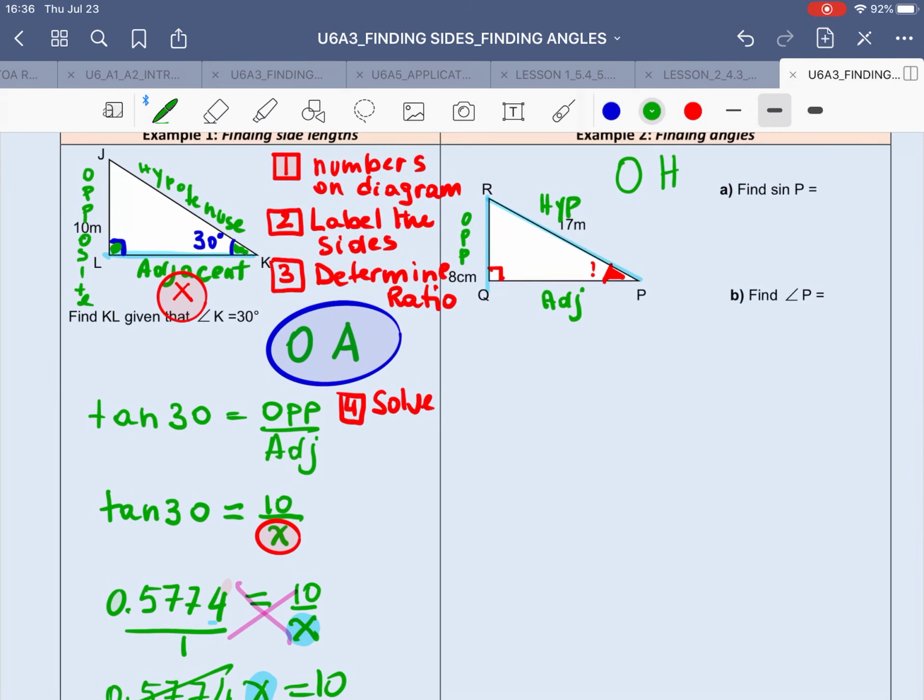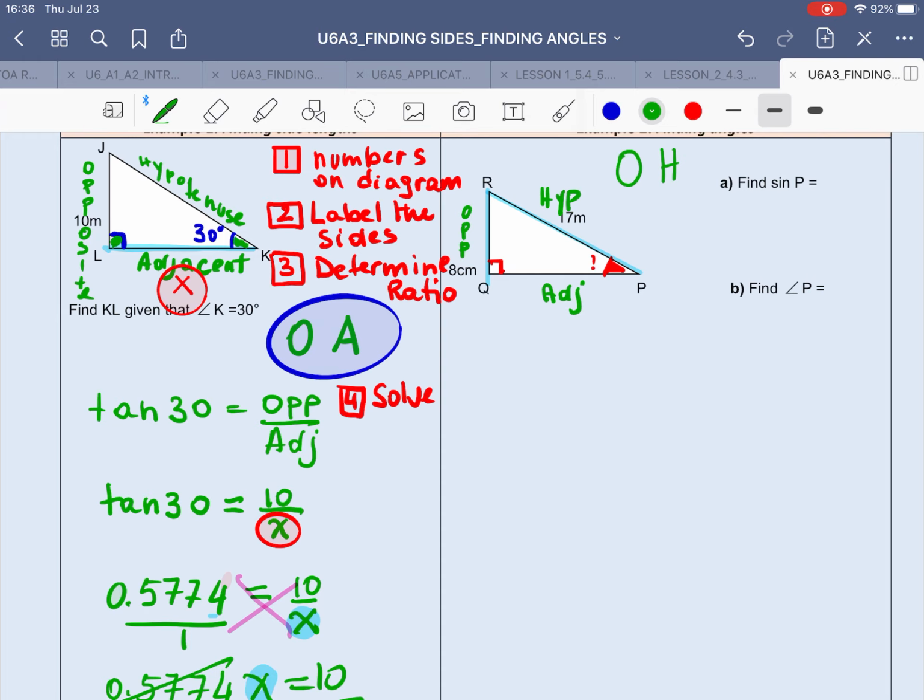So therefore, you're going to write the sine of angle P equals opposite over hypotenuse. I usually like to write OPP for opposite because letter O looks like number 0 sometimes. And then I'm going to write the ratios here. So substitute 8 over 17. So that's it. That's all you have to write. The sine of P is 8 over 17. And that's the exact ratio of it. Okay? So we're going to leave it there.